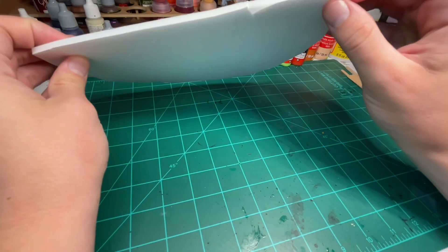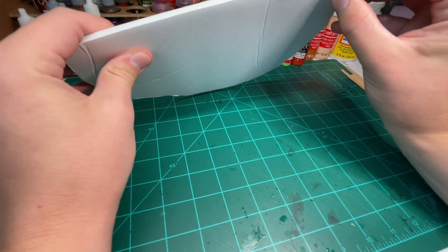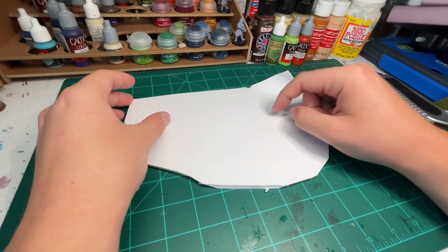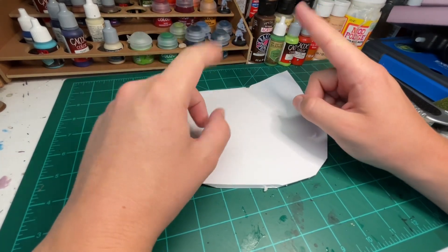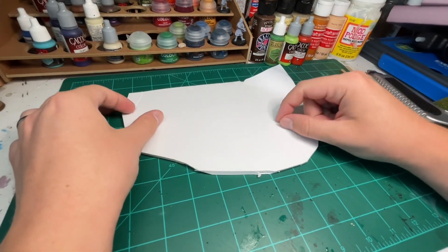I do peel off the paper on either side, and it usually comes off quite nicely. I also use this foam board for smaller details in the build, like the hobbit hole door might be made from this, as well as maybe one or two of the wooden sections on the front of the hobbit hole.